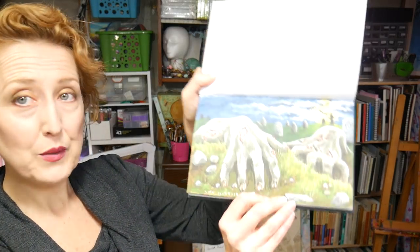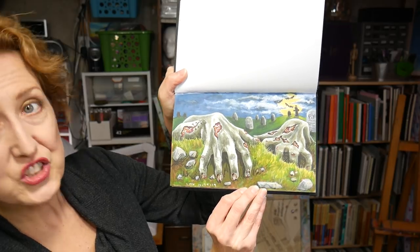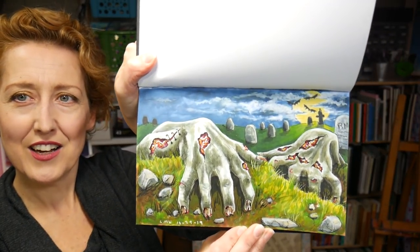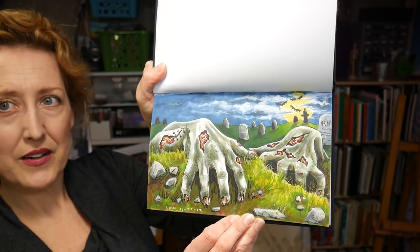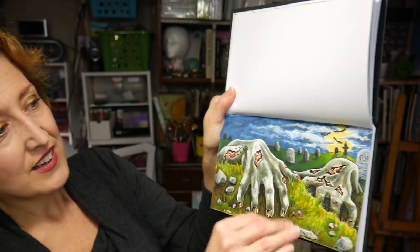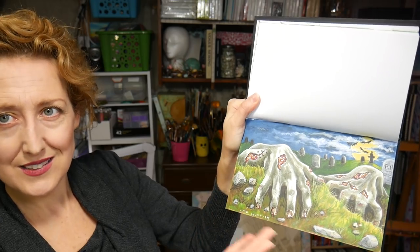This one was so fun because I had to use a lot of imagination and creativity. The prompt was 'injured,' so I have zombie hands kind of crawling out of a grave, all injured. That was fun to do in alcohol markers and to compose and figure out how the lighting would go — which was a big challenge, because I had a sky, tombstones, a hill, and a moon. How would I light things up and make it seem nighttime-ish? That was a nice challenge, and I enjoyed it.